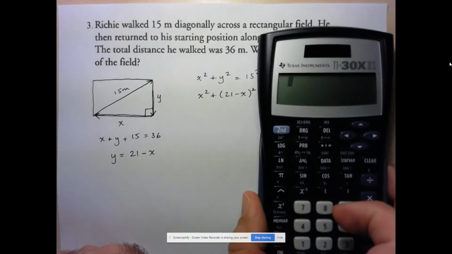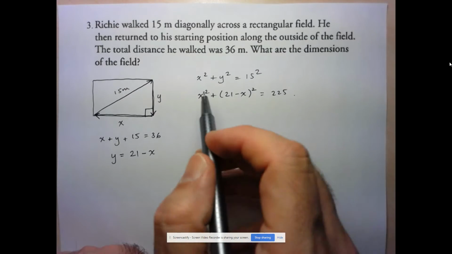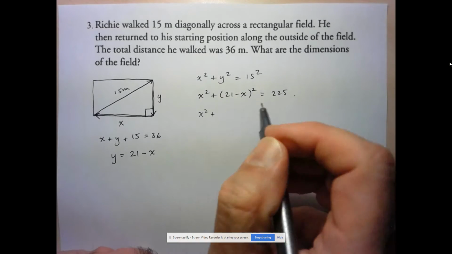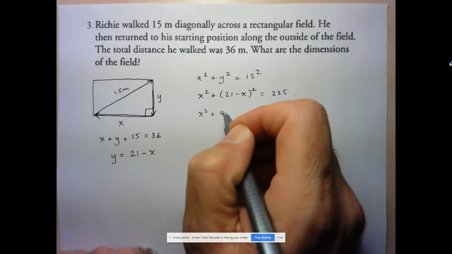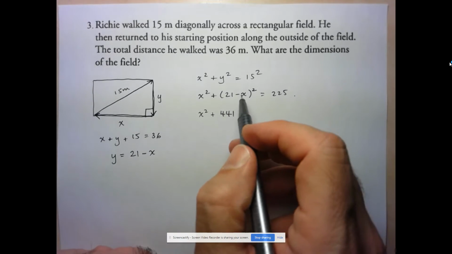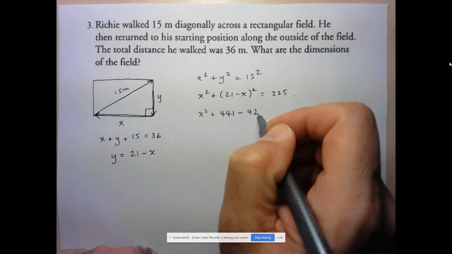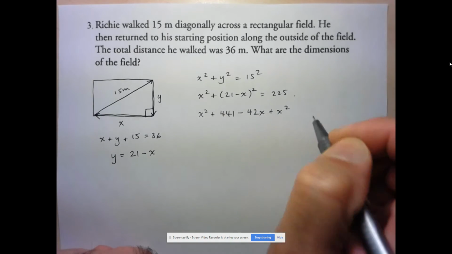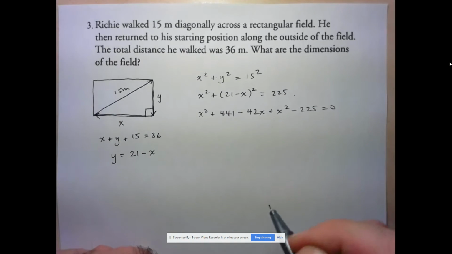So even though we could probably figure this out, let's just do 21 squared. I'm going to need 21 squared in here. So 441. So let's now expand and bring everything to the left-hand side. So I've got my x squared here. Again, squaring a binomial, so squaring the first, 21 squared we just found was 441. Twice the product of first and last, so 2 times 21 is 42. So it's going to be minus 42x. And then here, negative x times negative x is plus x squared. And I'll bring the 225 to the left side of the equation to get 0 there.